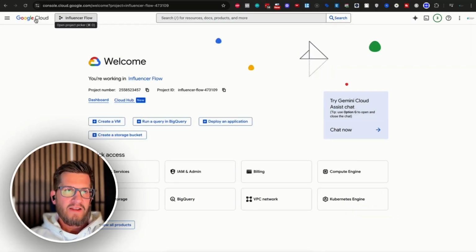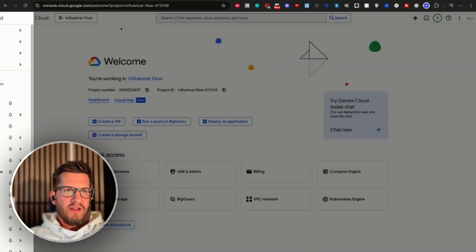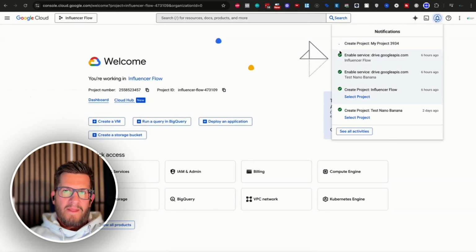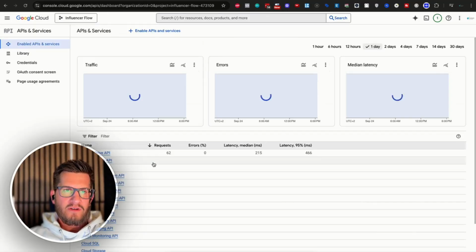So you got to click it. And then you have, let me see, let's do that. Yeah, so you go and just take it like a new project. It's being created, takes a moment. And while it's being created, you can go to APIs and services down here. Let's see if that works.